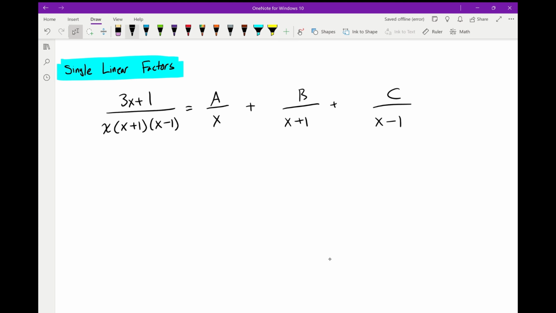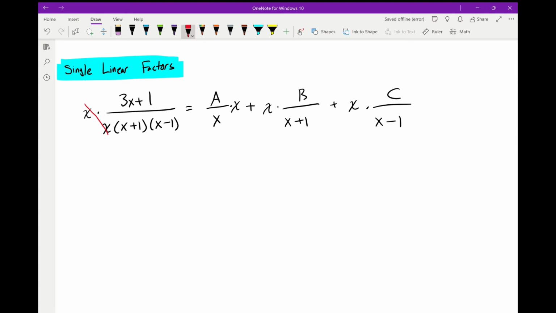So the first thing that we're doing, let's go ahead and try solving for a again, is that we're effectively multiplying by the factor that corresponds to the thing we're solving for. So for solving for a, I want to go ahead and multiply both sides by x. So there's an x here, you get an x, you get an x, everybody gets an x, whether they like it or not. And so that's kind of why you can pretend that this factor isn't there here. It's going to cancel out.